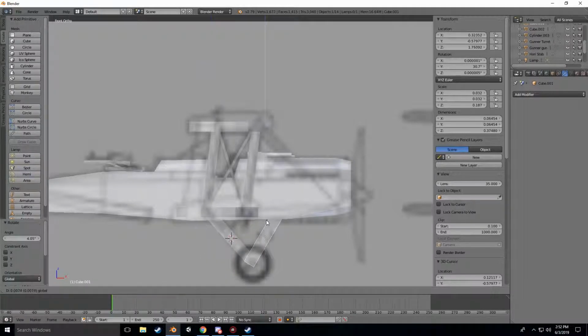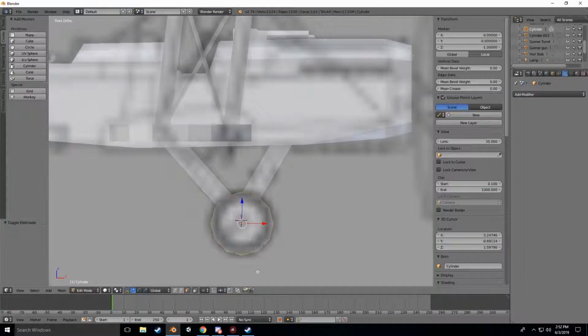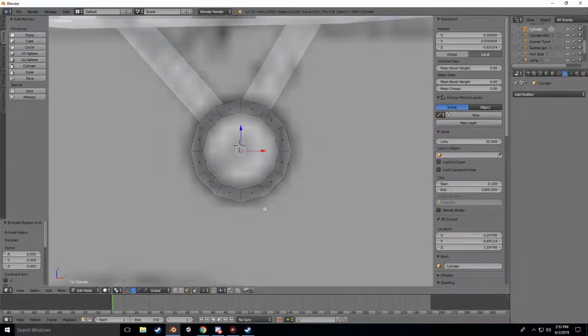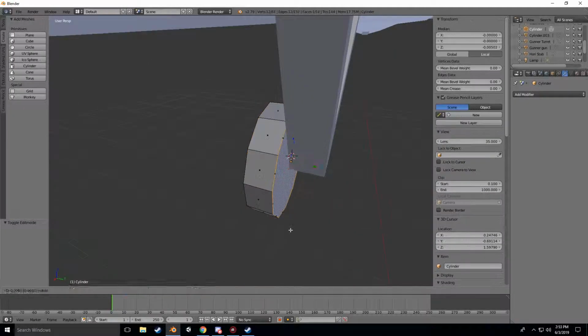So I actually had to look at another picture to figure out how this landing gear worked. But I am pretty proud of it. And if you don't like it, well, too bad, so sad. I like it.